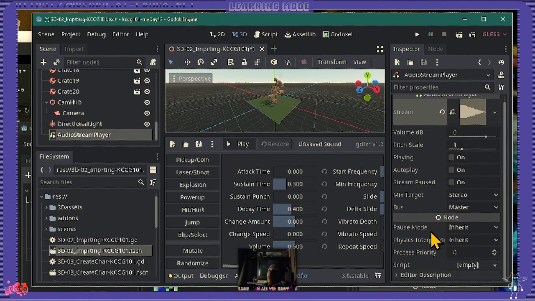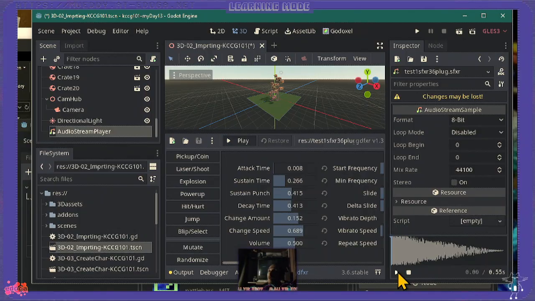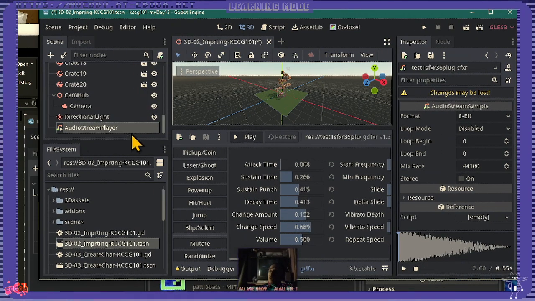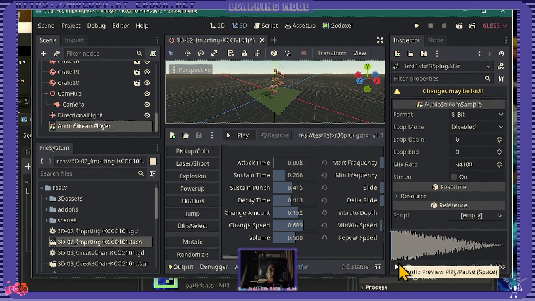And here on the bottom, if I click on the resource itself, there is a play button, like for any other audio added to the audio stream player. So it acts like a... oh, that was loud.